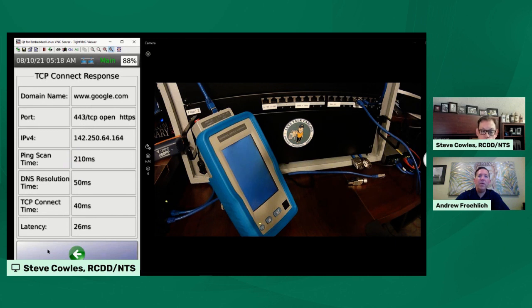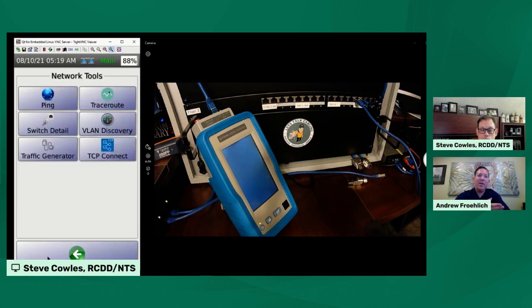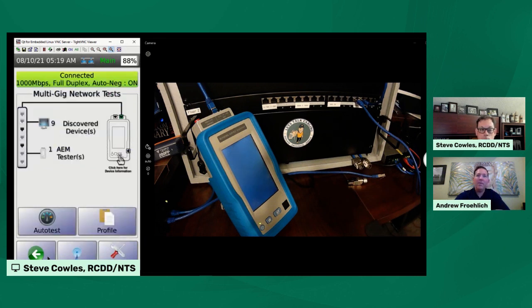Very cool. Okay, so let's talk about network visibility. Everybody that's in IT networking and network operations, they're constantly talking about network visibility, right? So when we're at our desk, we've got access to all sorts of different network visibility tools, whether it's SNMP, NetFlow, artificial intelligence for operations, these new types of tools. But when we're out in the field, we're very limited in what we can see. So one of the coolest features that I think is fantastic in the NSA and in the Test Pro is something called device discovery.